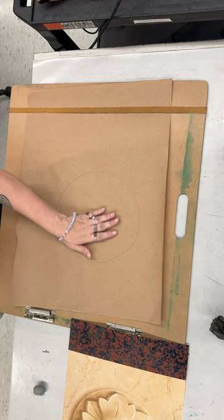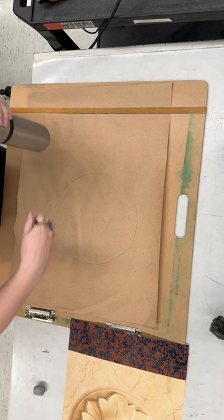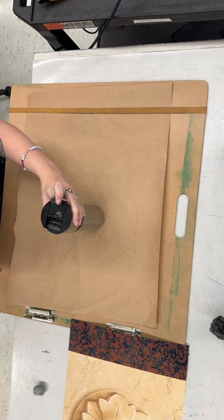So this is just rough, you know. I'm going to go quick, but you might take your time. This is just a quick demonstration. Please take your time. Please make this look nice. Again, this will just be the rough under outline. You will be doing this with charcoal. Go lighter than I'm going. You want to make sure that you get this in the center.